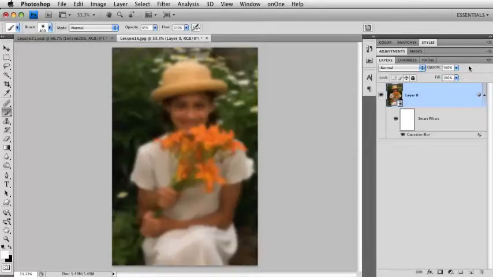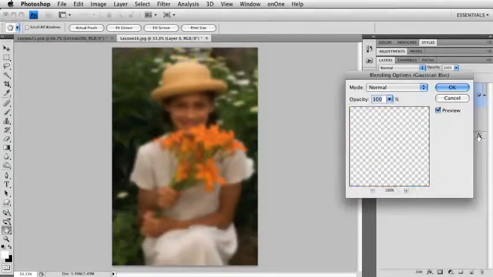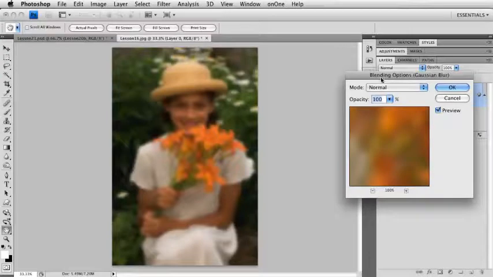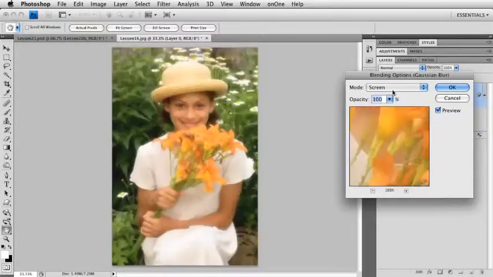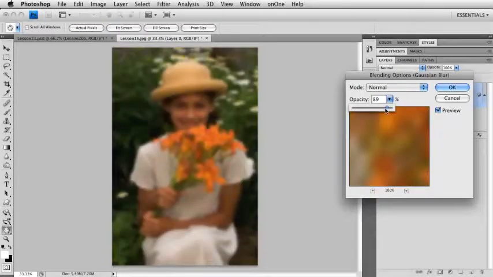make it transparent. I don't want that. I want to drop the opacity of the Gaussian blur filter. To do that, there's a little icon on the right-hand side. Just double-click on that guy. It opens up what's called blending options. I could change the blend mode inside here if I wanted to. You can see how things change. But I can also, more importantly, change the opacity and fade the blurring, fade the Gaussian blur filter.